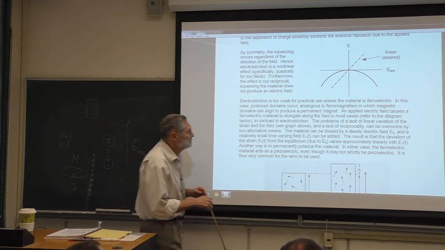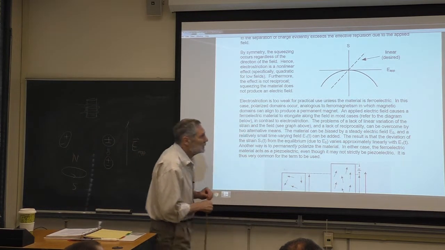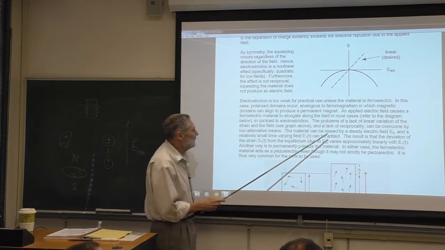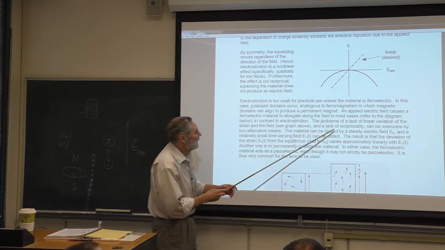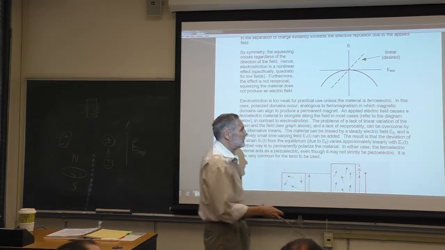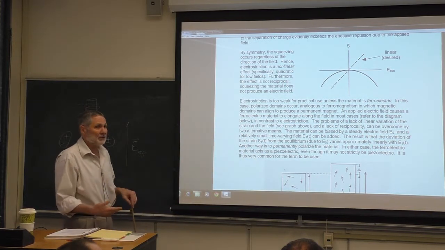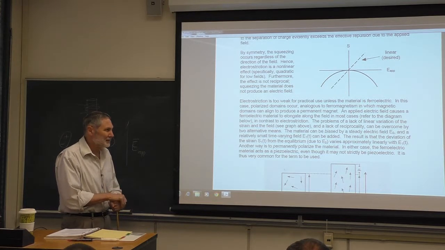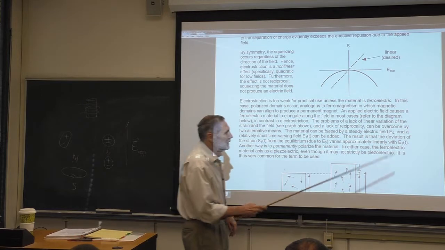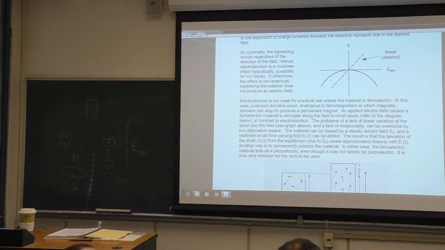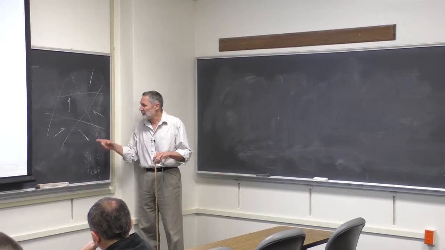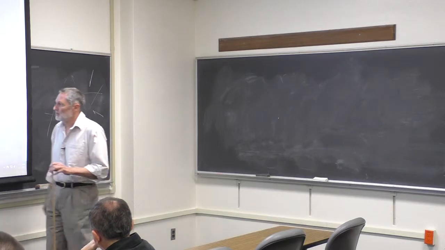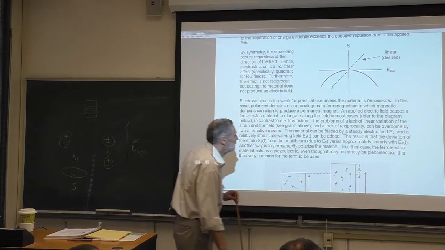One way, not an unusual way to do it, is you need to bias this with an electric field. The standard way to do it is just zap it once, or I guess you could do it again, but it's just like a permanent magnet. You zap it with a sufficiently strong magnetic field. Here, if this represents a ferroelectric, you zap it with an electric field and you permanently polarize it.